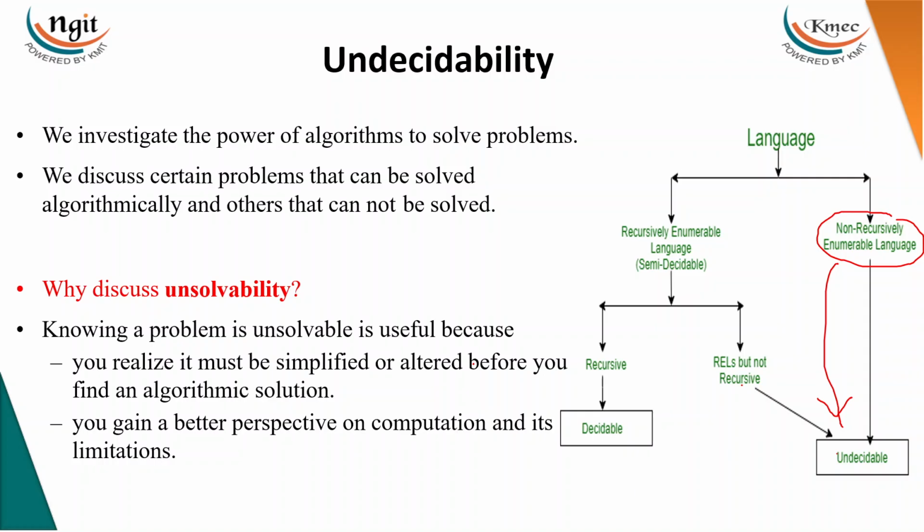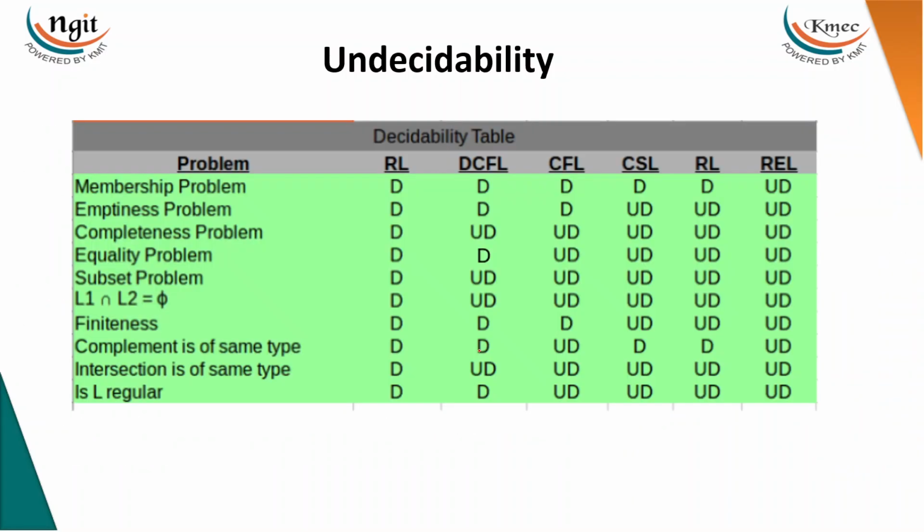So simply, unsolvable means undecidable. We have already discussed the Church-Turing hypothesis, right? If something cannot be done with the Turing machine, it cannot be done with the computer also. The problems which are not even solvable by the computer are treated as undecidable problems. You don't need to worry about the Turing machine only. If you feel that even with the computer we can't solve the problem, that is undecidable. For example, proving a person is good or bad. Even ChatGPT can't do it, right? Even the robots. We can only pretend that someone is good or bad, right?